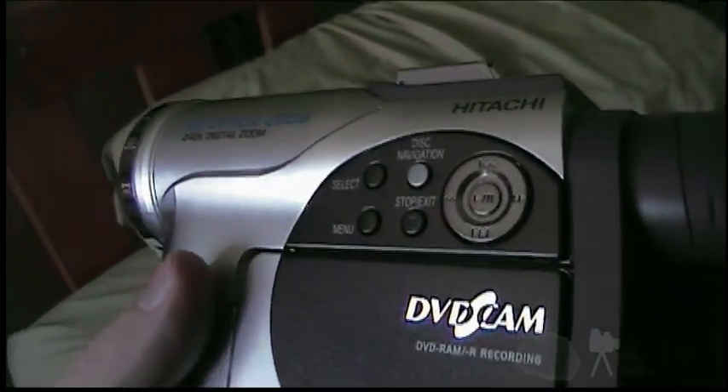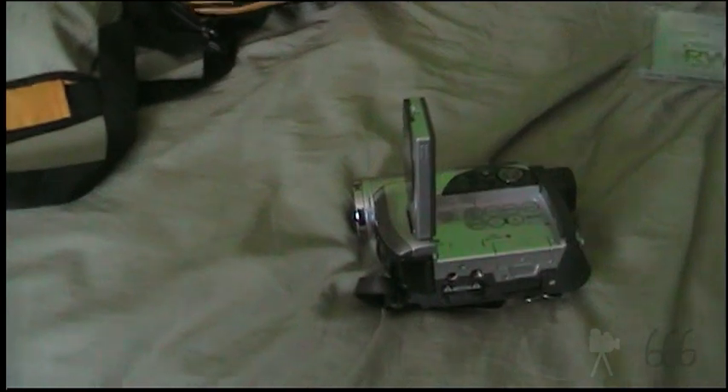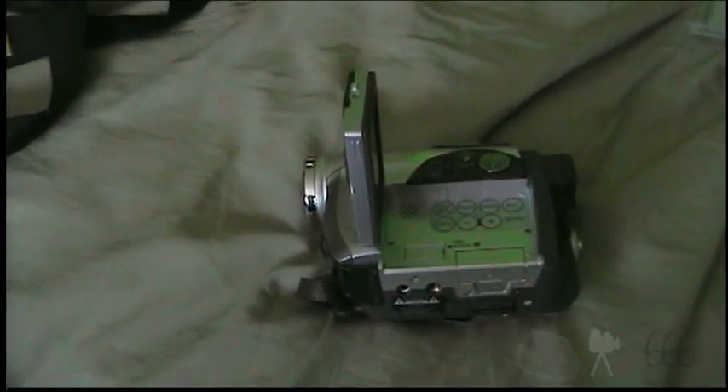So this will take an SD card — you can see there, if we open up the screen, there is an SD card slot. However, you've got to remember that this thing was designed at a time when SD cards were only a couple of megabytes in size. You're not going to get good video quality onto the SD card. On a 16-megabyte card you'd get like two seconds of video. More controls here — this isn't a touchscreen. It's got what I'd call a joystick for operating the screen menu, though I haven't experimented too much with the menus.